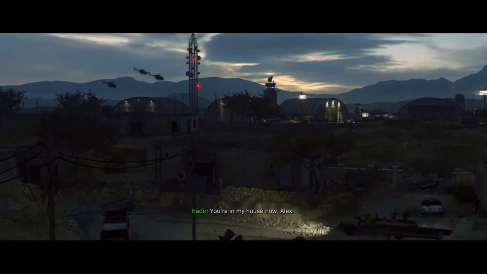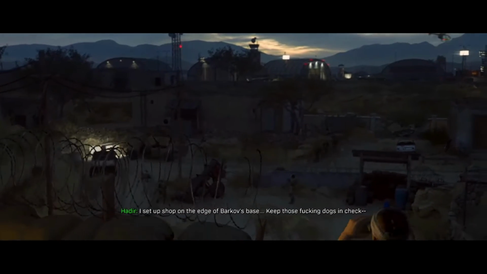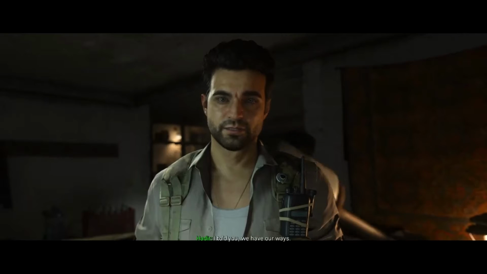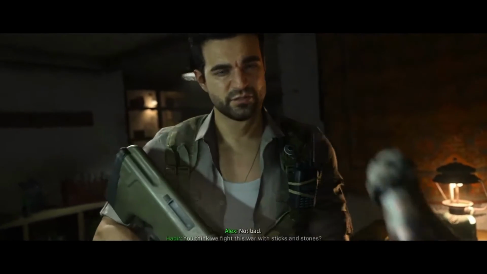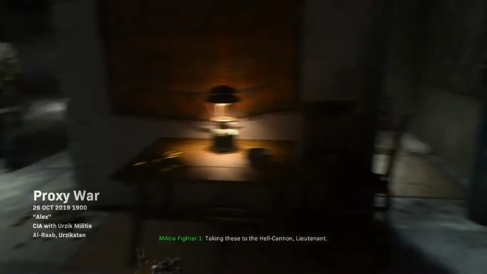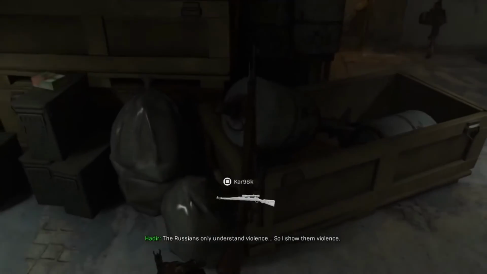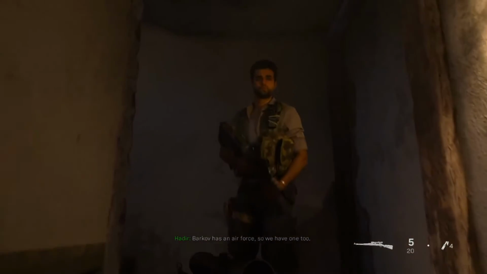You are in my house now, Alex. I set up on the edge of Barkov's base. Keep those dogs in check. Friends close, enemies closer. I told you, we have our ways. No grenades, so we improvise. Not bad. We fight this war with sticks and stones? The Russians only understand violence, so I show them violence. Barkov has an air force. So we have one too.